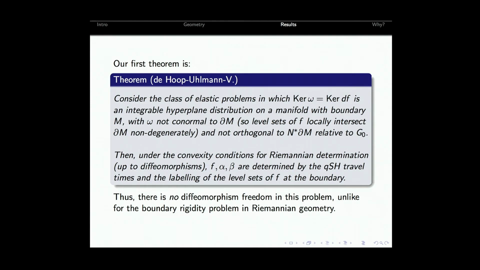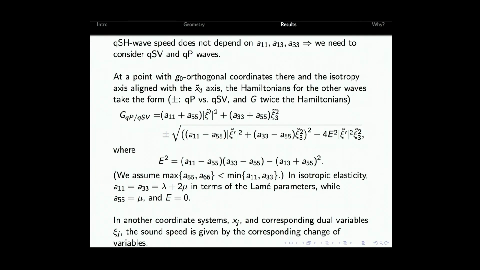And so the upshot is that because of the form that we are requiring to get this transverse anisotropy, there's no coordinate change freedom. So you can really recover all these two parameters together with the variable axis. And this is just from the SH travel times, which, to tell you the truth, are probably possibly the worst travel times in concrete measurements, but I don't know. The intuition. All right. So.